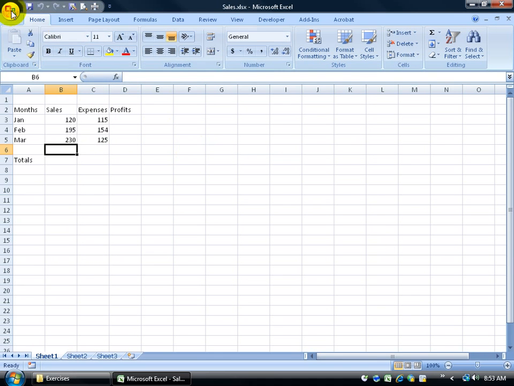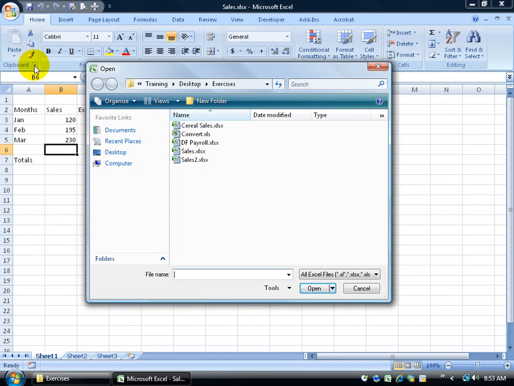Now keep in mind when you click on the Office logo to go to Open, and if you're not quick enough, like let's say I also want to open up the Sales workbook number 2, if I double click and I'm not quick enough, and I'm double clicking on the actual text here, if I don't double click fast enough, it's going to open up the text here and say, oh, you want to make a change or rename the workbook? And it's like, no, I don't want to do that. So I have to click off in a blank area.